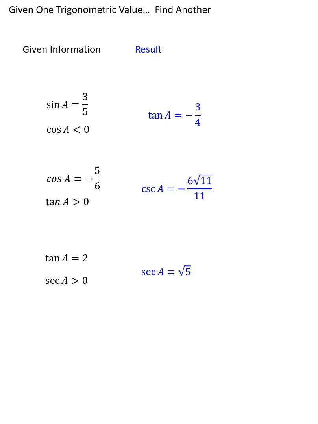In fact, it's very difficult to actually find the value of A. All we really know is where A terminates. A could be a positive arc, a negative arc, or a very big positive arc that wraps around the circle multiple times. We don't know, and it isn't the point of these problems to do that. So keep in mind when you're doing problems like this, you're given information about A, and you're deducing a result about A only based on where A terminates, without ever having the knowledge of what the value of A is itself.